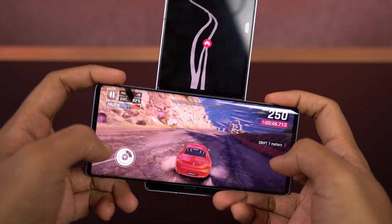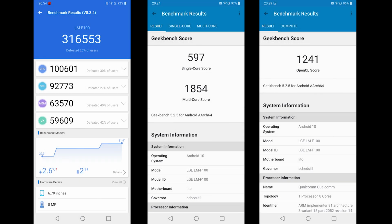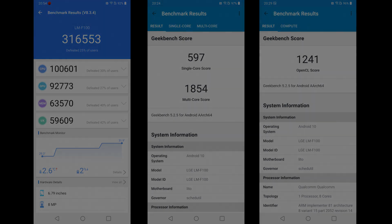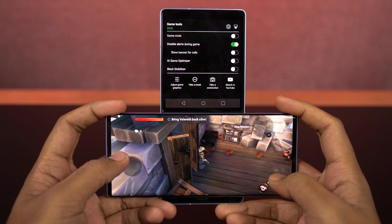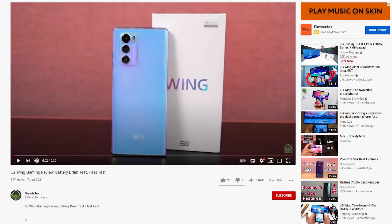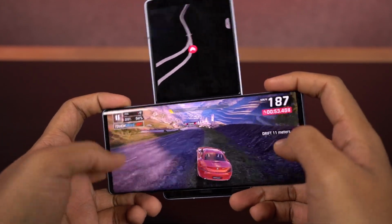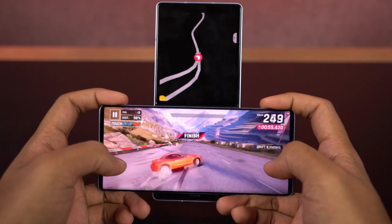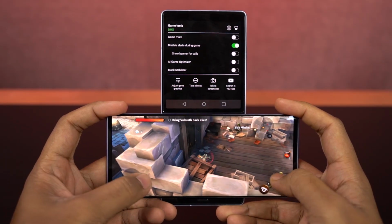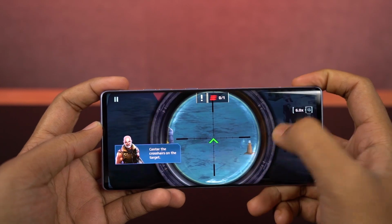Even though it isn't a flagship processor, it's still good enough for regular users and even for gamers. And that coupled with a Full HD Plus resolution display definitely gives you a great gaming experience. I've already posted the gaming review, so you can check that out for more information. Only for Asphalt 9, you can play the game in the swivel mode, and in the secondary display, we have the map. As of now, for the rest of the games, the secondary screen is just a blank space. You can use any application over there.